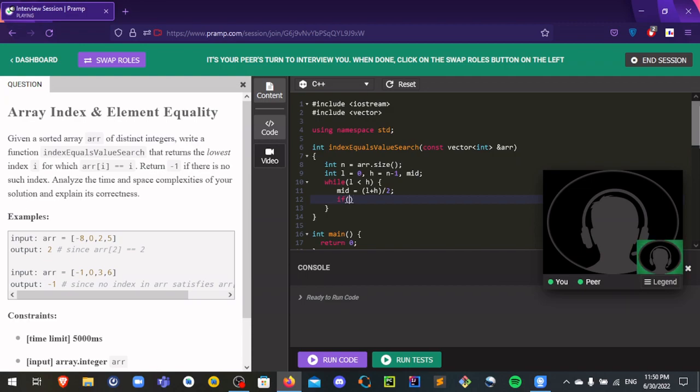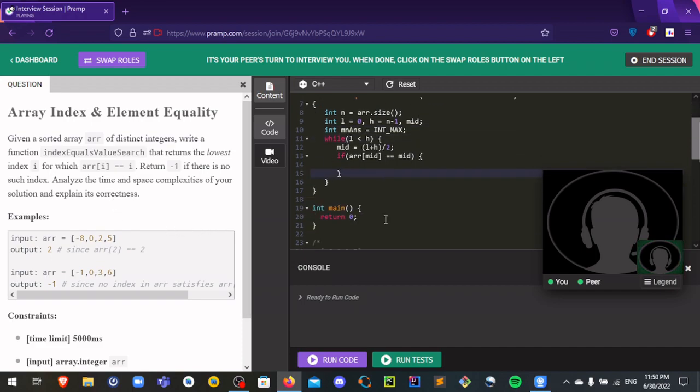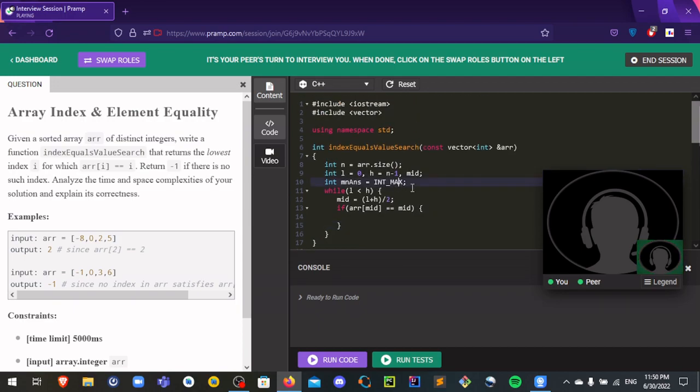After that I'm checking if r of mid is equal to its index, which is mid. In this case I know I have an answer, so let's make int answer equal to int max, but minimum answer, or we can say lowest index. I'm just trying to get a good name.